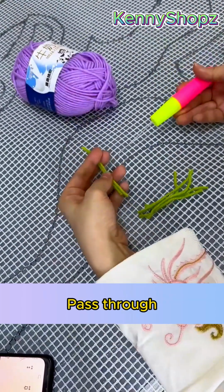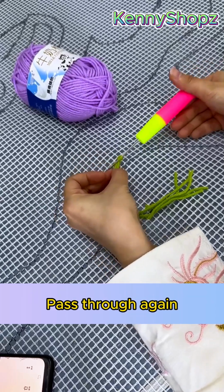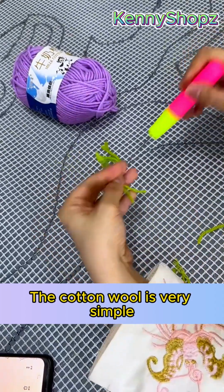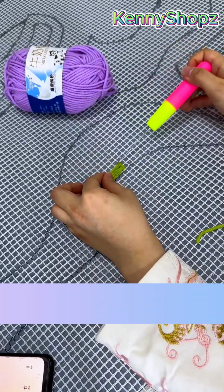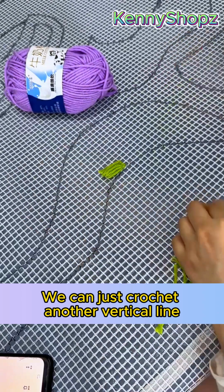It is a square. Pass through. Pull the two cotton wool together. Pass through again. Pull the two cotton wool together. The cotton wool is very simple. Just repeat this over and over. After we finish crocheting this vertical line, we don't need to crochet it horizontally. We can just crochet another vertical line.